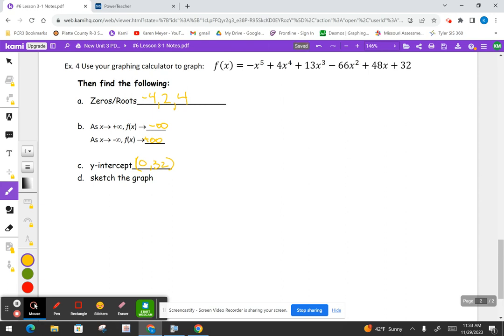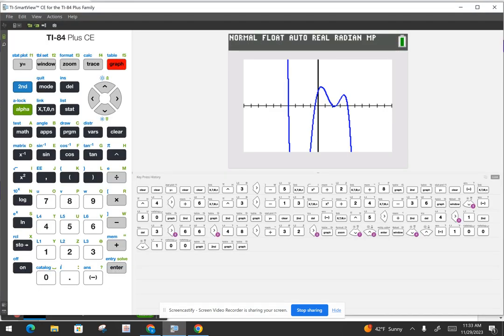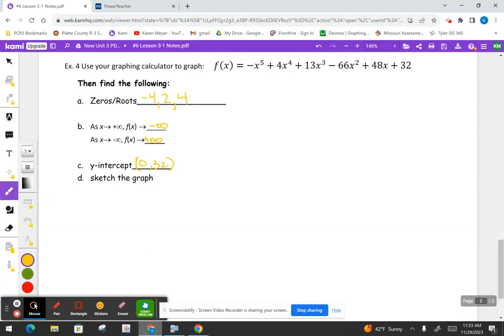But the highest exponent is 5, so that means there's 2 of them that are not available right now. And the reason they're not available is if I go back and look at the graph, you're going to notice that it's going to cross at some decimals here and here. So let's go do some work to figure those decimals out because we can't just guess. So I have to do synthetic division 3 times with the non-decimal ones.